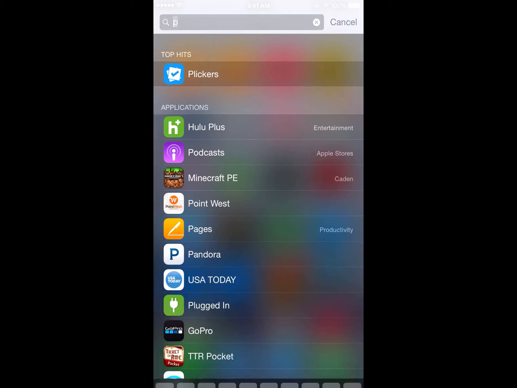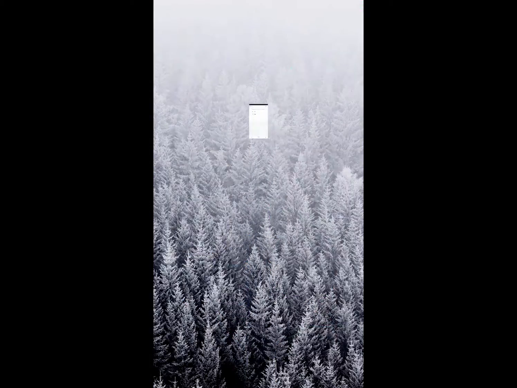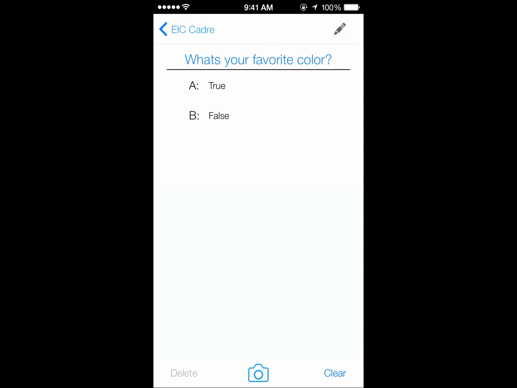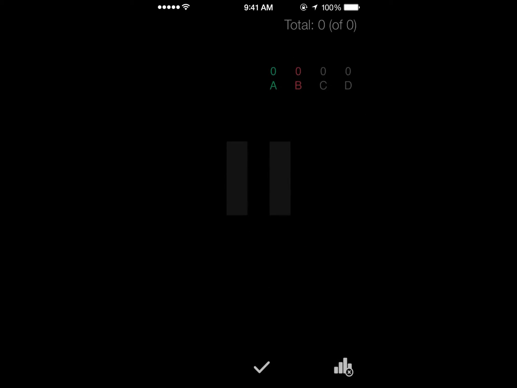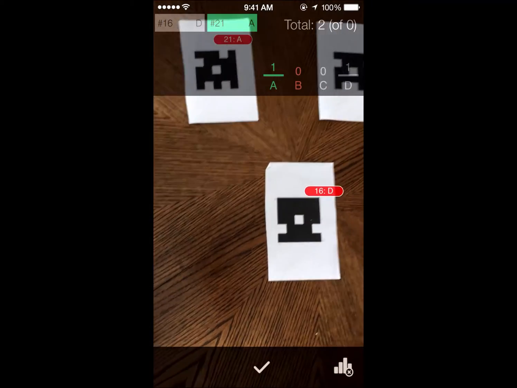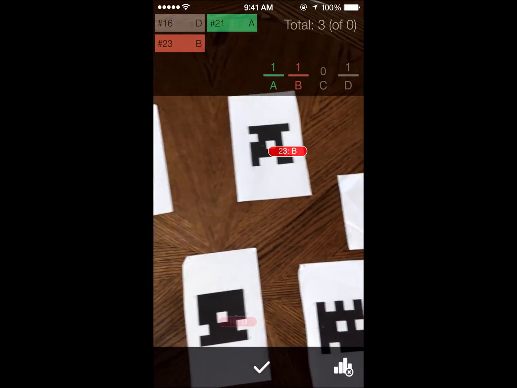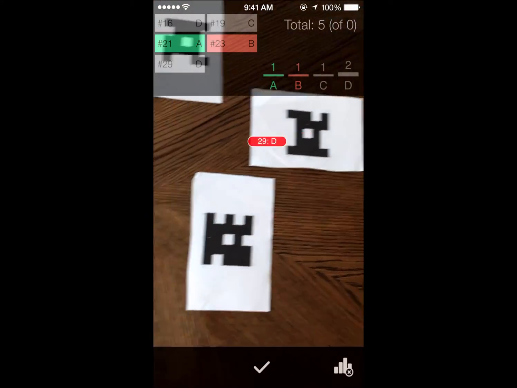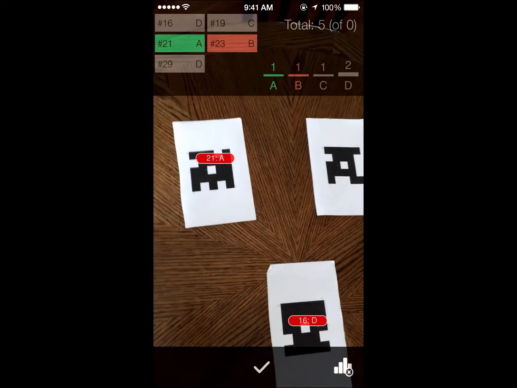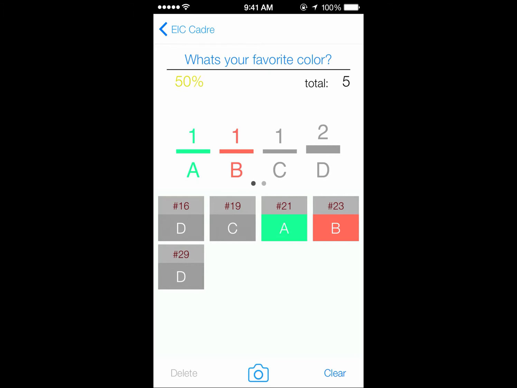Okay, so briefly, I just want to show you how to use the Plickers app. So if I want to get true-false responses for this question, you're going to notice that they're not all going to work. I'm going to use the camera, and because some of these are not A or B, it's going to record their response, but it's going to record as wrong. Then I can show you their responses here. This was the question, and these are the responses. So you can see one student got it right, one student got it wrong, and then one student said C and 2 students said D. So that was just student error in this case.